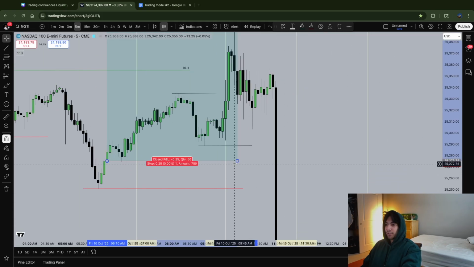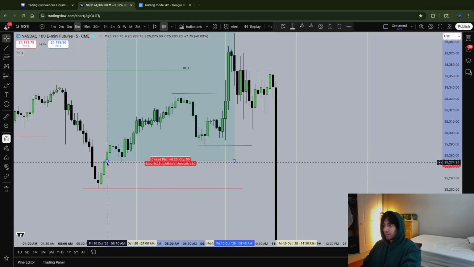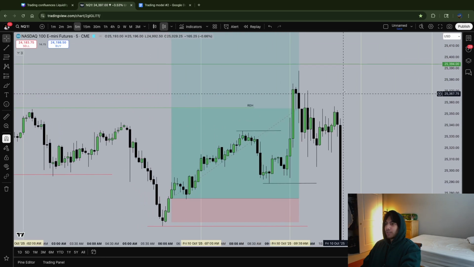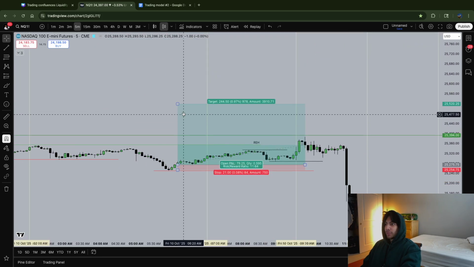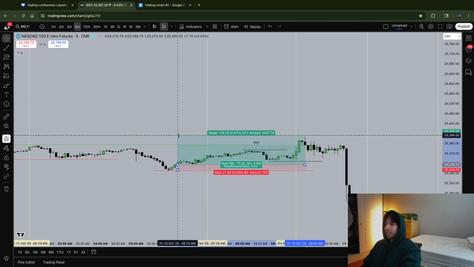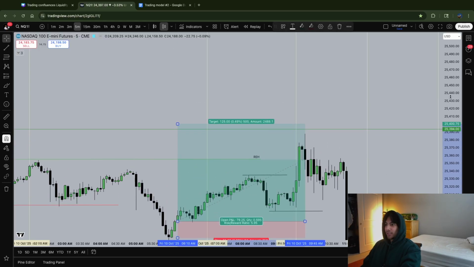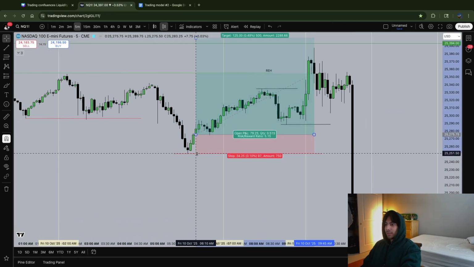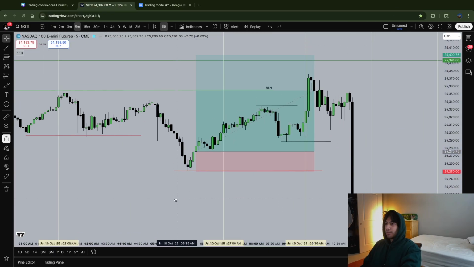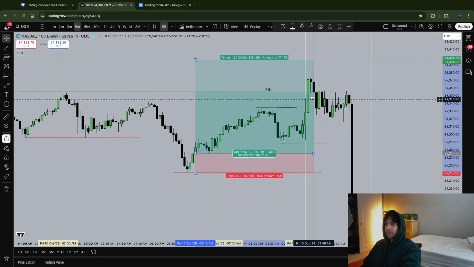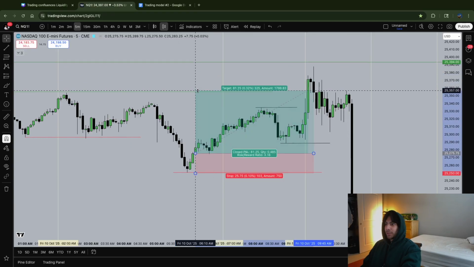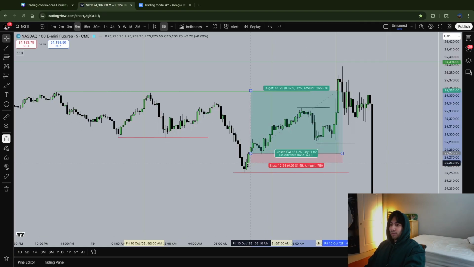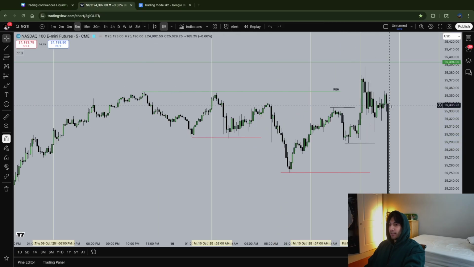Let me drag this SL. Why is this so extended? 200-point target, it's right there, 125 points. That's like a 1 to 4. If we put our stop at the bottom right there, that is a 1 to 3. If you are a little less risk on, it'd be 1 to 6, something like that.